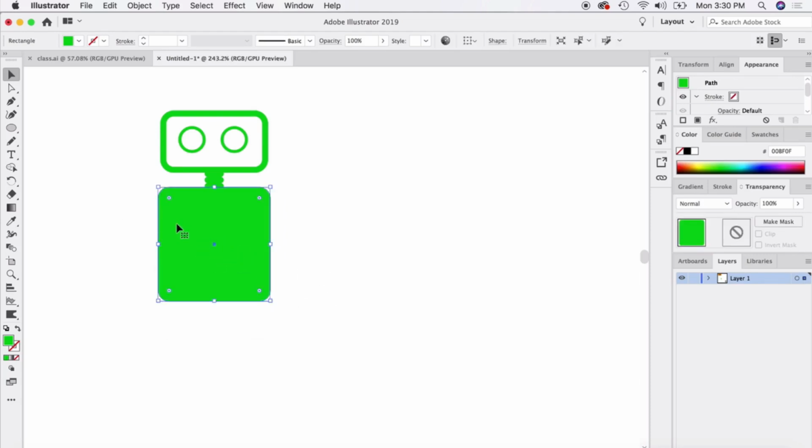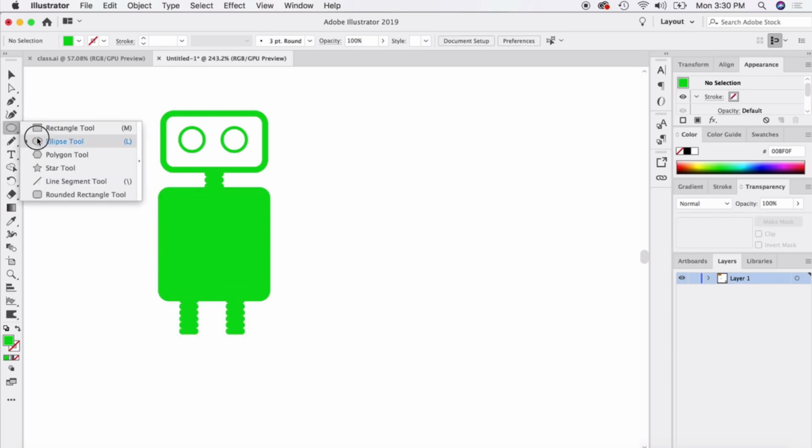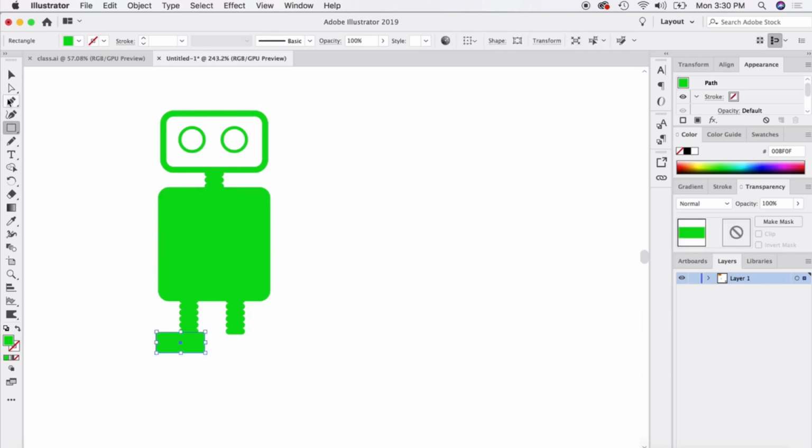Okay, we can just kind of click and drag since I already like the shape, create little legs, or we can just go ahead and copy and paste these little items here. I can just do an Option drag, and then I can just do Option drag. So we have our little guy here, not too exciting, but just kind of showing you what we could do here. So here's what I did to kind of create that shape.